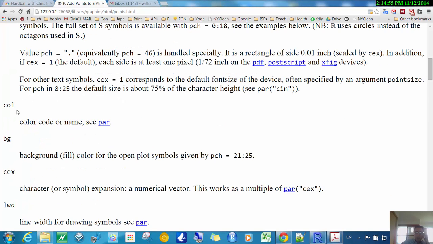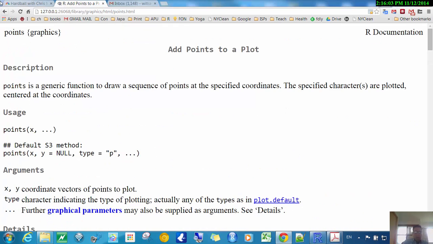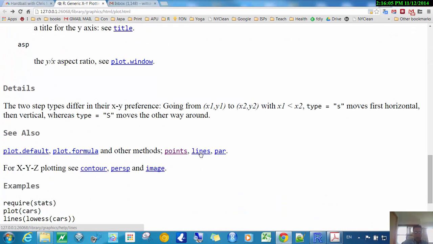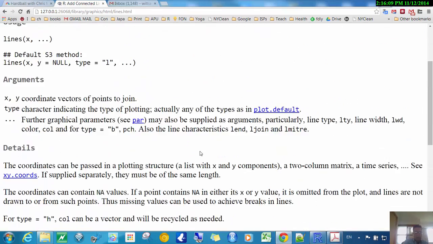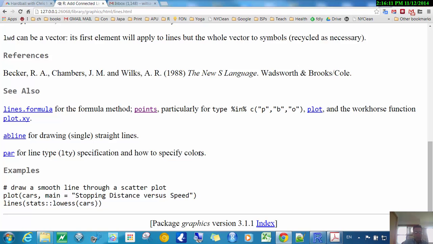And then you can set the color and the background, and this is something else, and the line width. So these are all with regard to the points. And then there was also lines here, and nothing much with lines here.